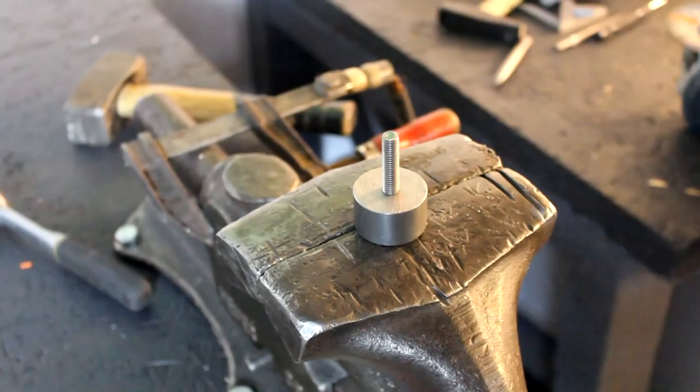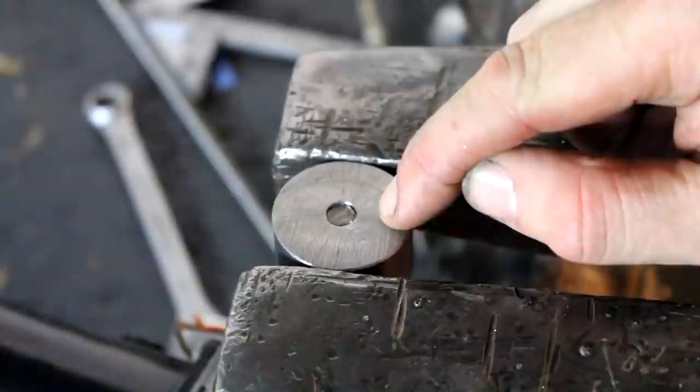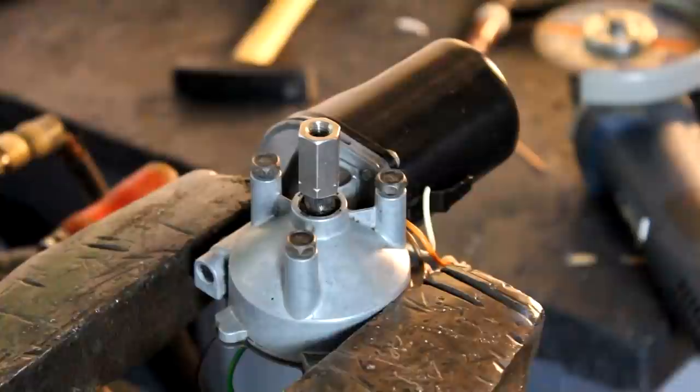And after turning the piece upside down, it would now be time to TIG weld these two pieces together on the back side, which I did off camera. The next thing that we need now, already known from the last video, is the 30 millimeter M8 connector nut. We mark it with a center punch. Then we screw it onto the shaft coming out of the gearbox of the windshield wiper motor.